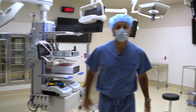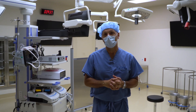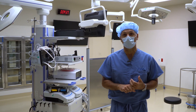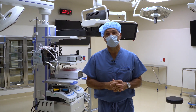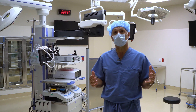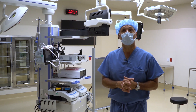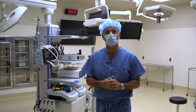The first thing you notice, in addition to the fact that everything is new, is that it's a much bigger operating room. Today with technology and all the advances in surgery, we need bigger operating rooms. Things like robotic surgery and navigation are things that we're doing to a certain extent and exploring — those are the things we need to be ready for as technology continues to advance. What you don't see here is also really important: avoiding infection. That's much better addressed now with modern airflow technology, so the sterile air in the operating room maintains the sterility of all the surgery we do.